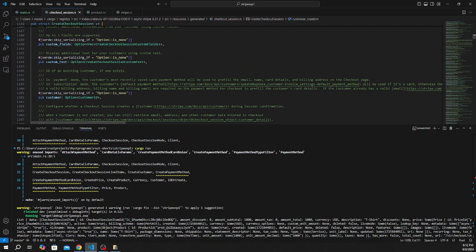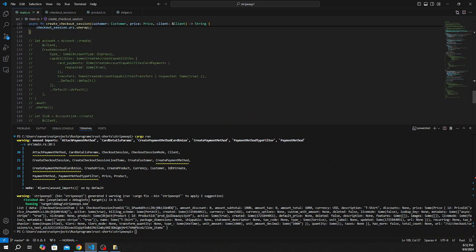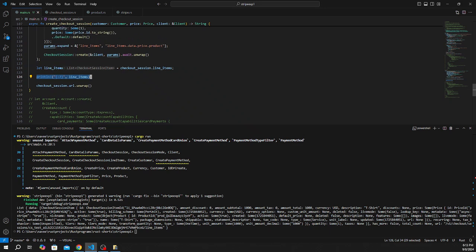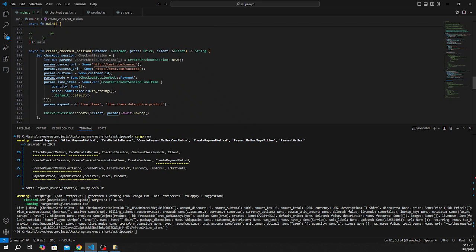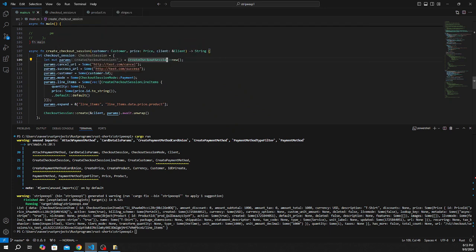So yeah, create checkout session, that's what that is. And we got a response back. It's not a response, I just printed the line items we got from the checkout session. So for the checkout session parameters we are creating: cancel URL, success URL, customer.